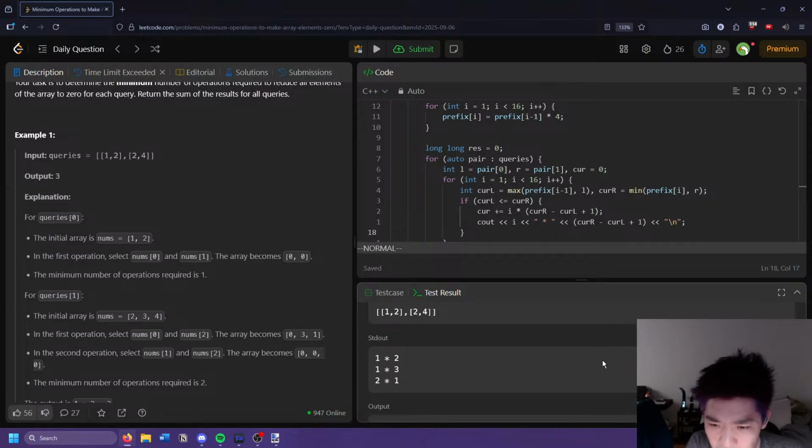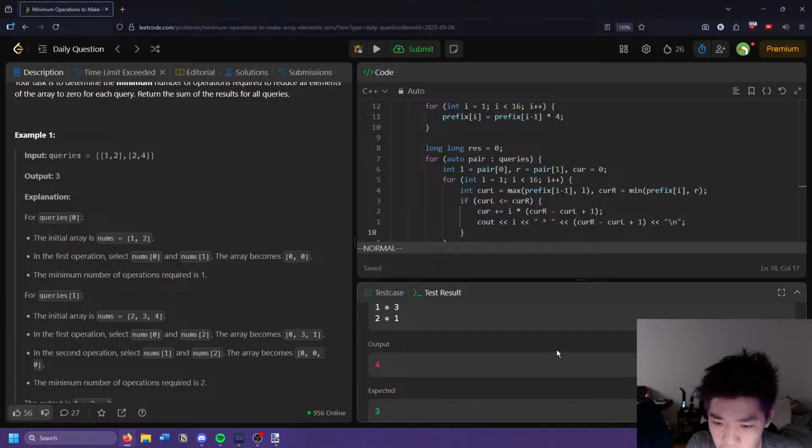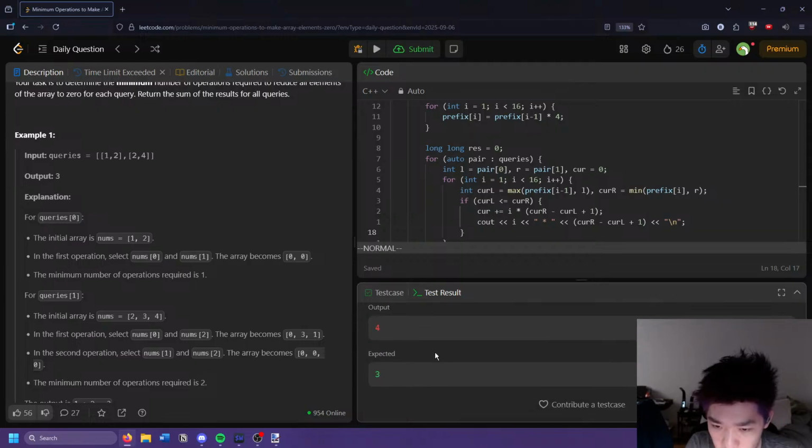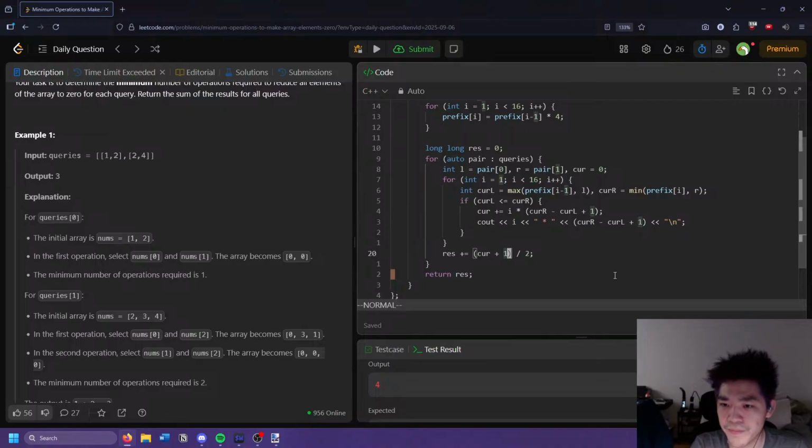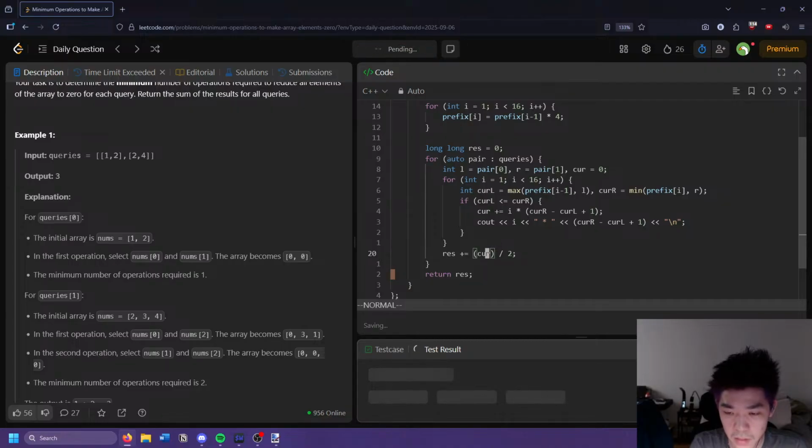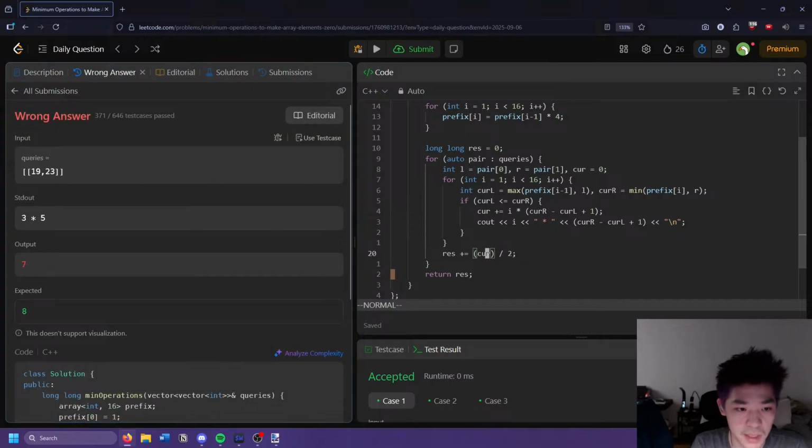What? We have 5 and then 7. Plus 1 divided by 2. What happens if I just get rid of the... This shouldn't be correct. Yeah, okay, so it's not correct.